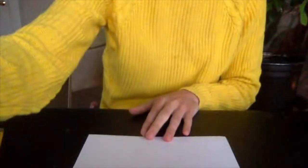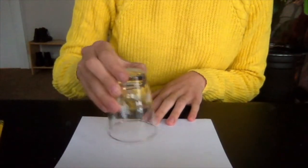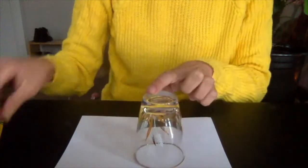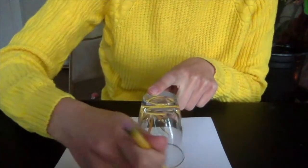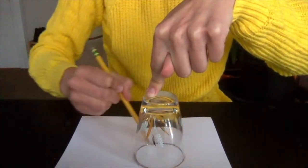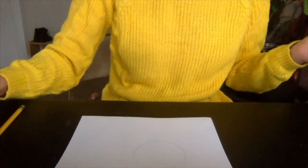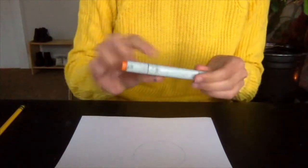Okay, so if you don't have any type of paint at home, that's totally fine. You can do this project with drawing materials like markers or colored pencils, and it starts the same way. I'm going to take my paper, my cup to trace a circle. I'm going to do mine more on this side this time. Hold it with one hand, trace with the other. And then we're going to do pretty much the same thing using markers instead of paints.